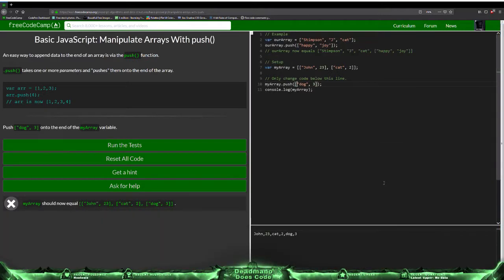Let me reread this to understand where I went wrong. Push takes one or more parameters and pushes them onto the array. This is why I'm confused. That is an existing array. When you say 4, it's going to add 4. Nowhere did it say that you need to push an array onto the array. Am I just being a bit slow here, guys? Or do you think that this could use a bit of reworking? Because the example they give is you push a number onto the end of an existing array. Nowhere does it say that you need to push an array onto the end of an array.